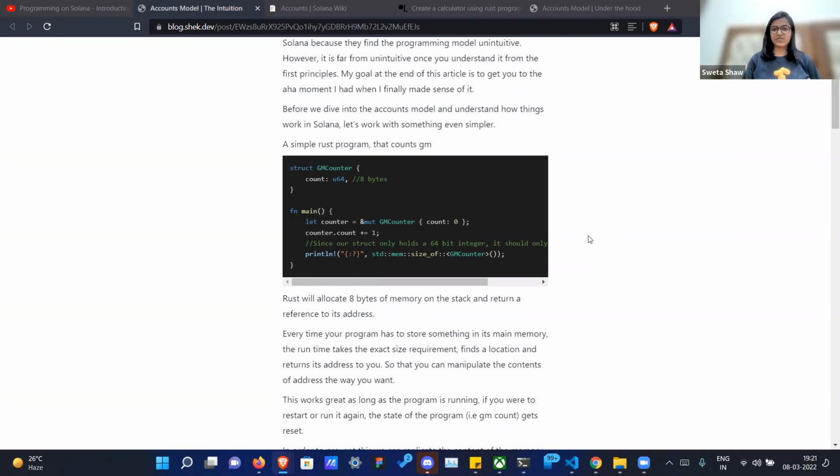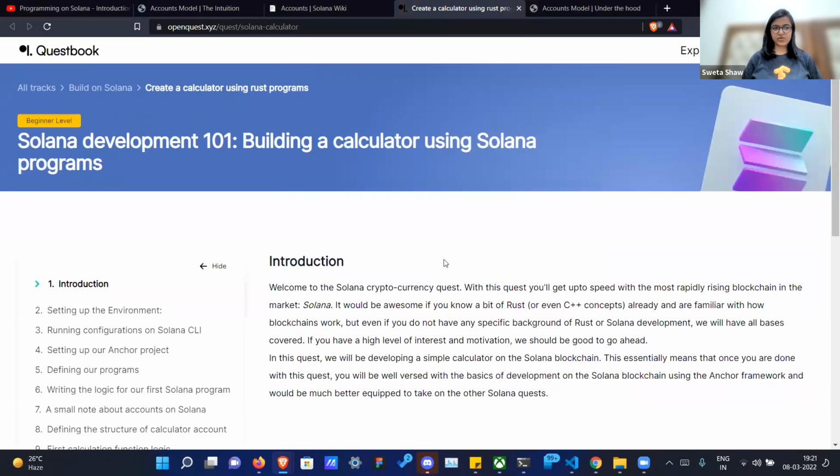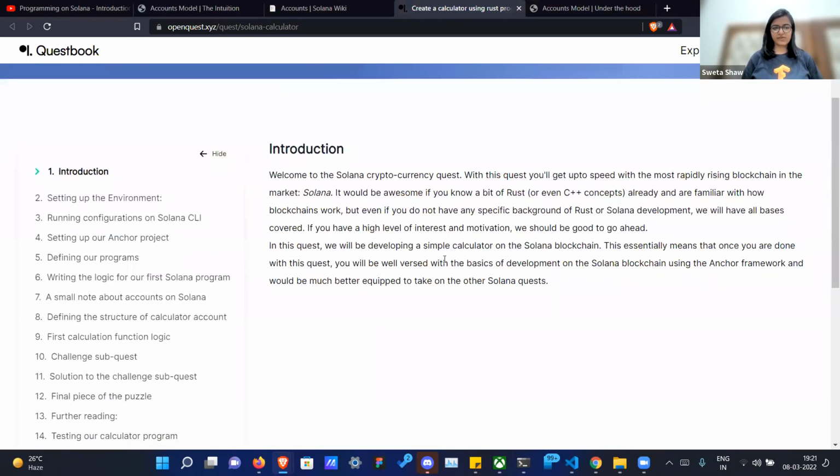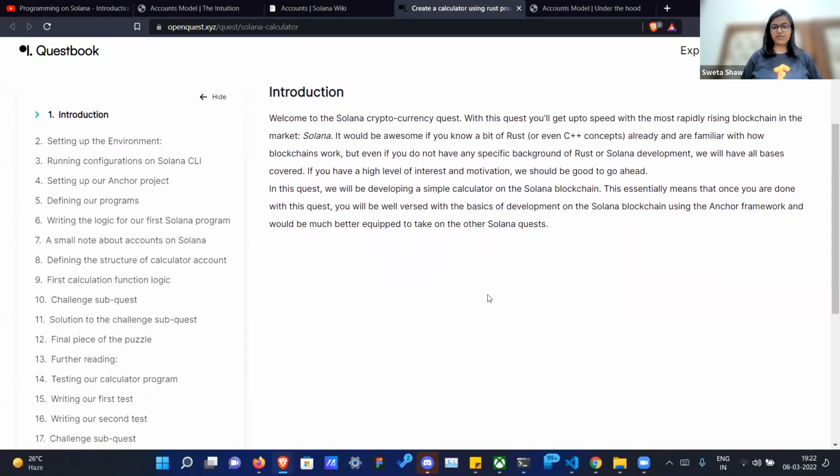Yeah, in the next session, we will try to build a calculator in Rust, and we will be following this Quest book, where they have shown how we can develop a calculator using Rust. It will give us an idea about how to program in Rust, since we have completed the basics of Rust. Here we will be developing a full-fledged program with concepts from functions and structs and everything together. So that will be really good.